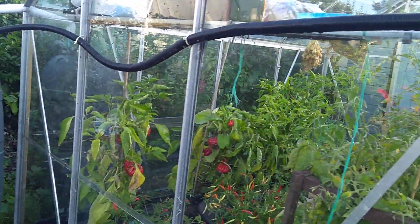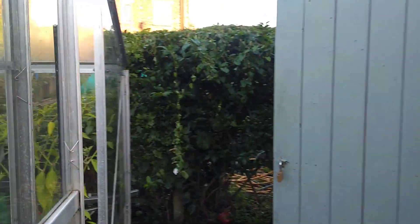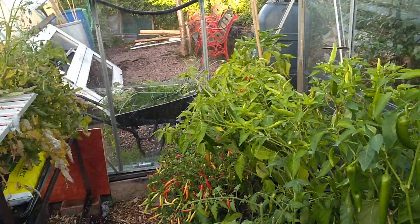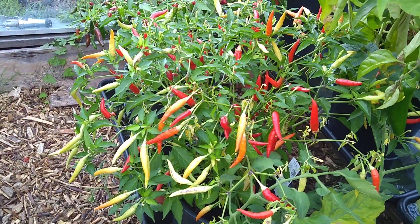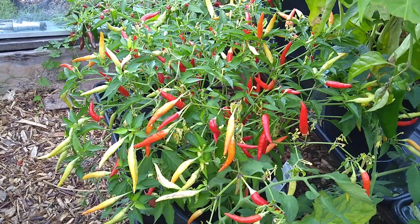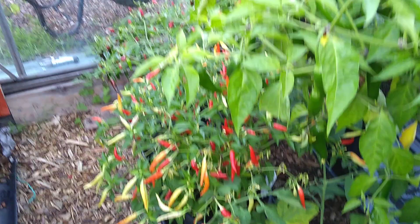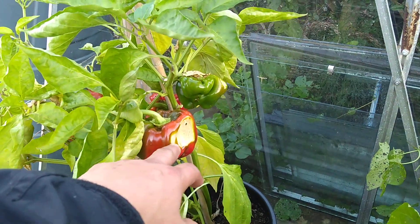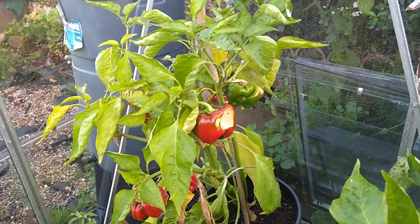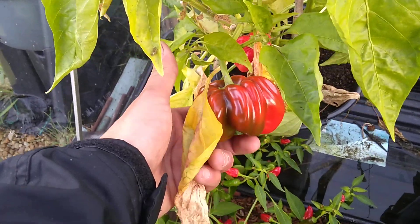While Mick's getting the canes, I'll just show you in here the Basket of Fire. It's looking exactly like it should - the Basket of Fire. Beautiful. Absolutely superb. Really nice looking plant. These have got the scarring on the side of them where they've been rubbing against the other plants when they were a bit too close together. That's what Mick's been getting, but it's not on them all - it's only on a couple where they've been touching the other fruits.